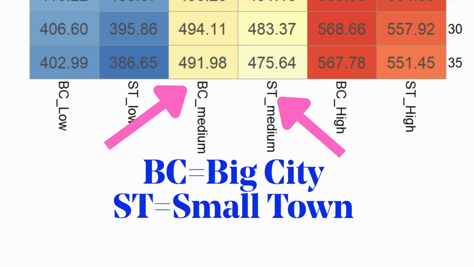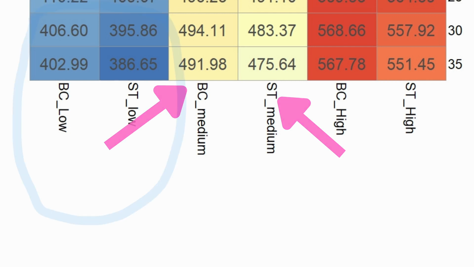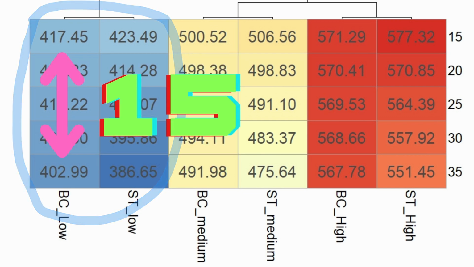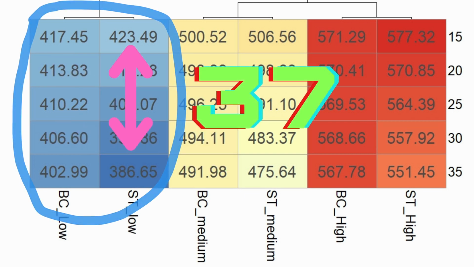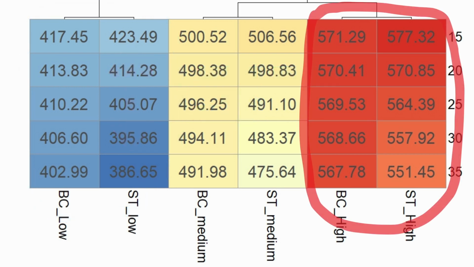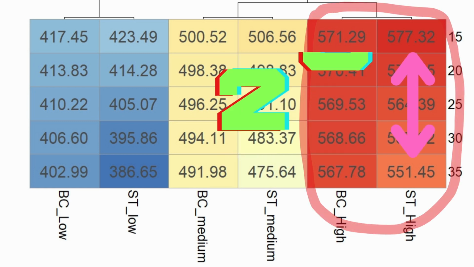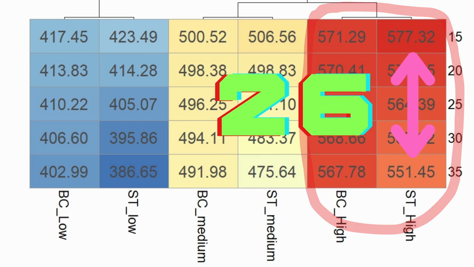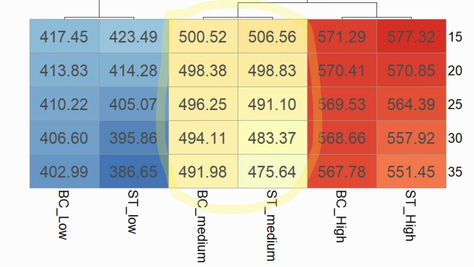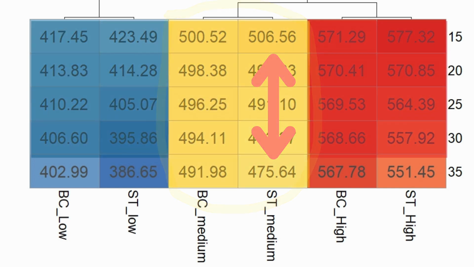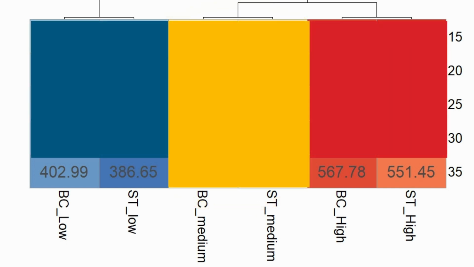The first thing we see is that in the low social status, represented in the blue columns, and in a big city, the grade varies by 15 points. However, it varies by 37 points in a small city, going from a classroom of 15 students to one of 35. In high social statuses, marked in red, there are hardly any differences. But it shows a slight effect in small towns. In the middle status, as we see, in big cities, the size of the classroom has no influence, since the grade barely moves. However, in small cities, there is a greater variation in the grade, 31 points. Finally, look at the difference between a classroom of 35 students from a big lower-class city and the same upper-class one, 167 points.